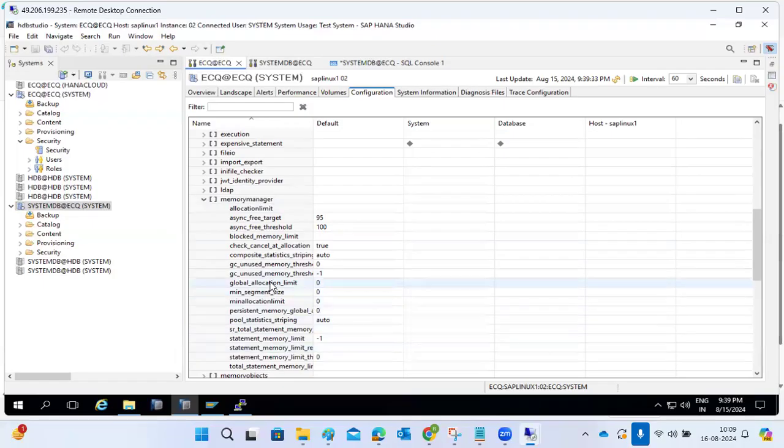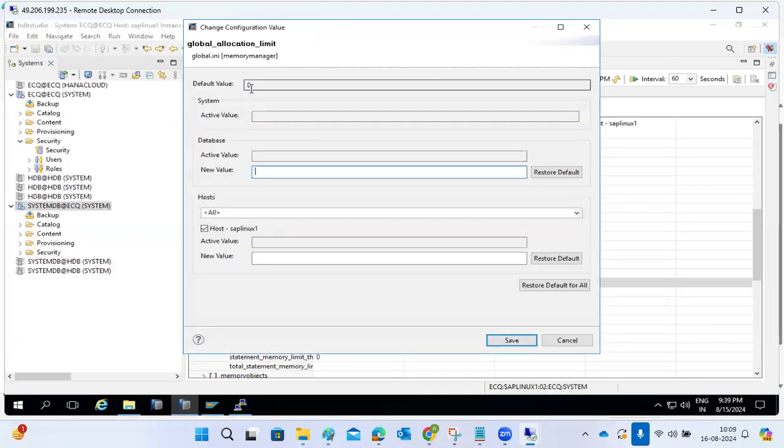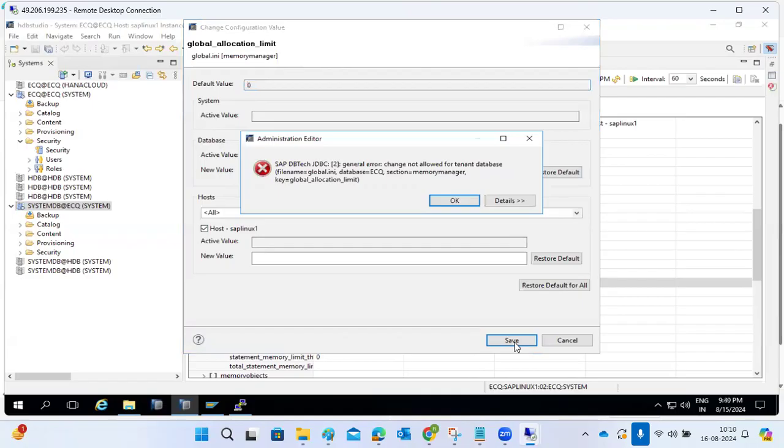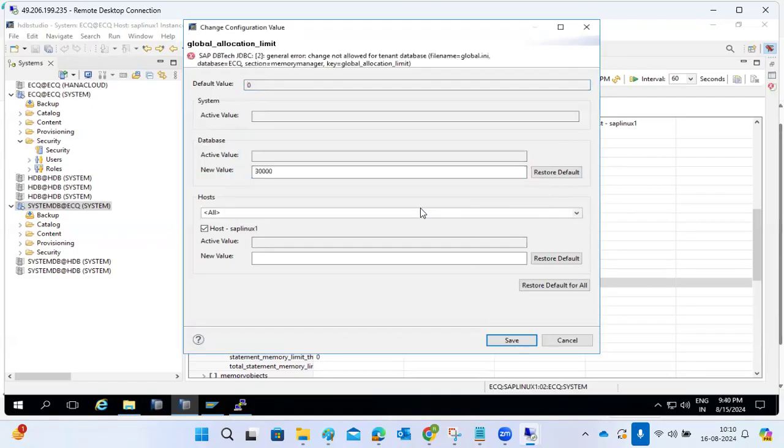The global allocation limit is 0, which means it will use unlimited memory. No, I don't want to use unlimited memory. I want to use only 30 GB for this database. Then you save it. Global allocation limit 30 GB.